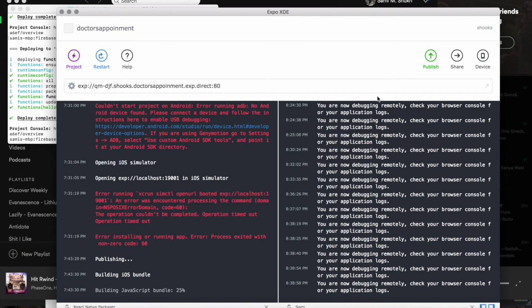once I click publish, the app is available on their servers, and anybody who wants can download their app, search for our app, which would be doctor's appointment, and use the app. This is really great for beta testing and alpha testing, and as you can see, the app is not even close to being done. It still has a lot of features to implement, but we are hoping to get them all done eventually.